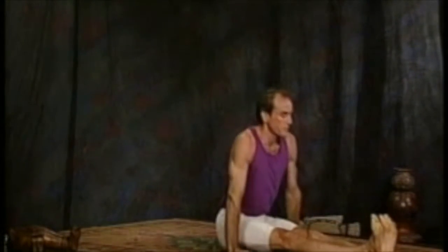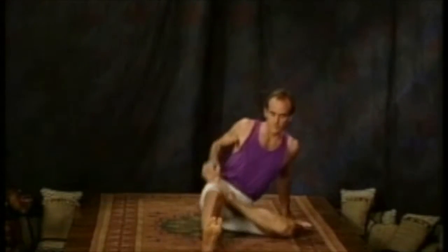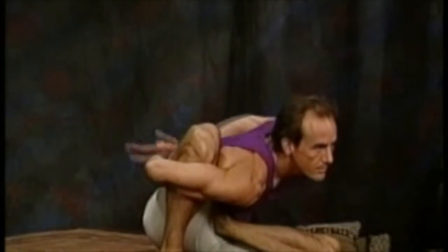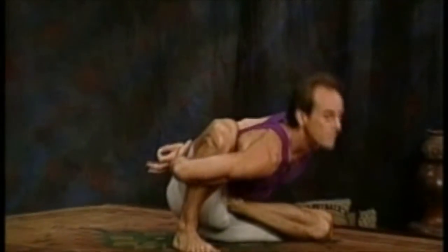We're now ready for Marichyasana B. The left foot moves into half lotus, and then you raise the right knee. If that's too much for the left foot up there, then leave the left foot on the floor. Otherwise, it's in half lotus. Raise the right arm. Inhale. Exhale, extend forward, wrapping around the right leg, left arm behind. Inhale, lift the chest. Exhale, extend forward.